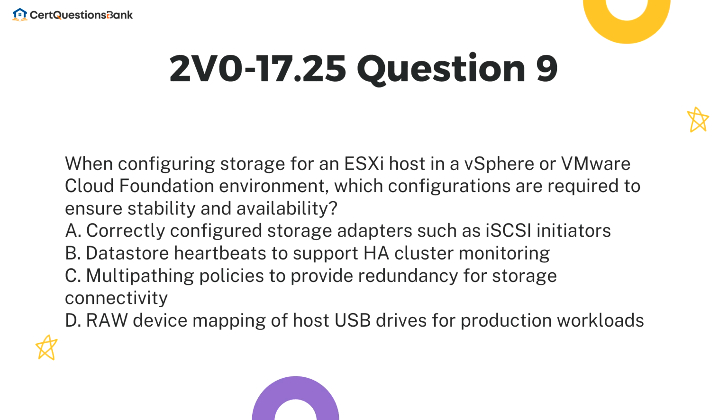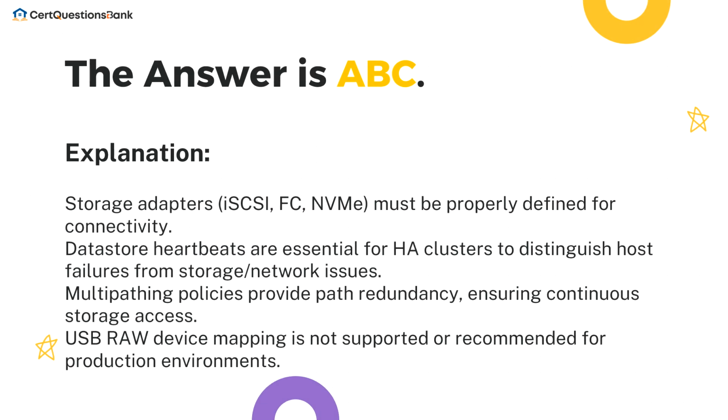When configuring storage for an ESXi host in a vSphere or VMware Cloud Foundation environment, which configurations are required to ensure stability and availability? A. Correctly configured storage adapters such as iSCSI initiators. B. Datastore heartbeats to support HA cluster monitoring. C. Multipathing policies to provide redundancy for storage connectivity. D. Raw device mapping of host USB drives for production workloads. The answer is ABC.